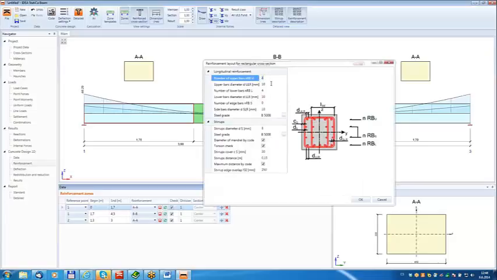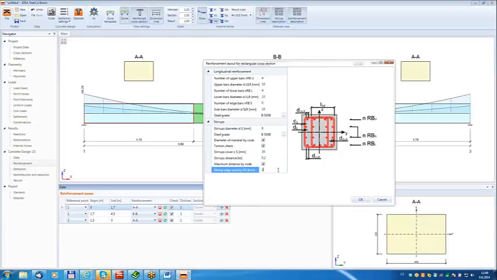I keep standard reinforcement: 4 bars, now diameter 10 in the top, 4 bars in the bottom, none on the side, and I want to use diameter of stirrups 8 millimeters. Let me use distance 20 centimeters, which will not be satisfactory, but doesn't matter.